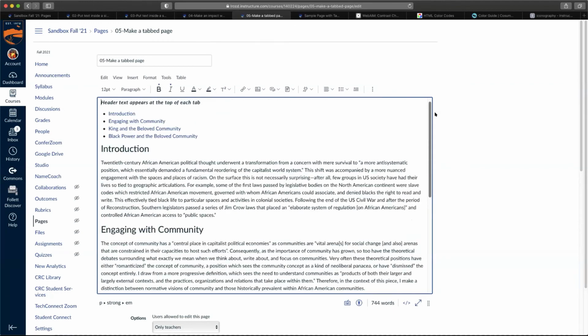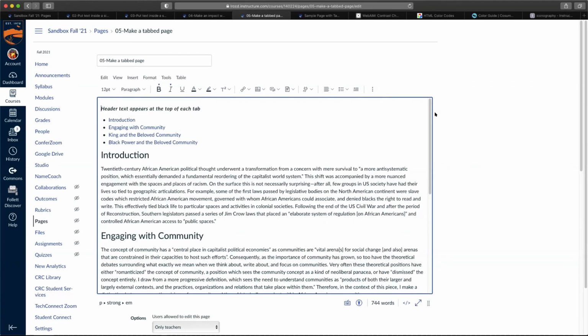And you can see that the style is not applied. It's just like the icons, right? The style that I'm calling forward isn't applied in this view. It's only applied when it's saved.